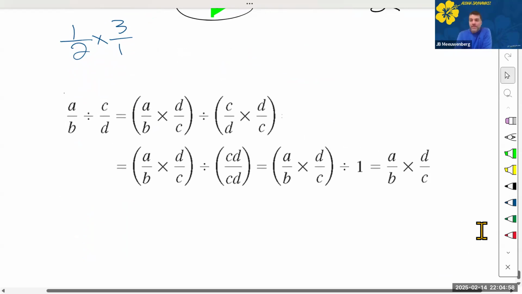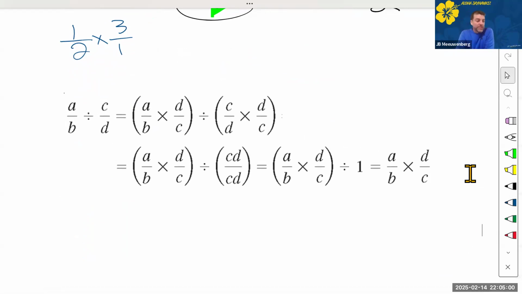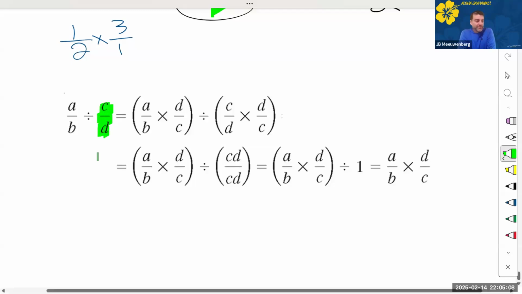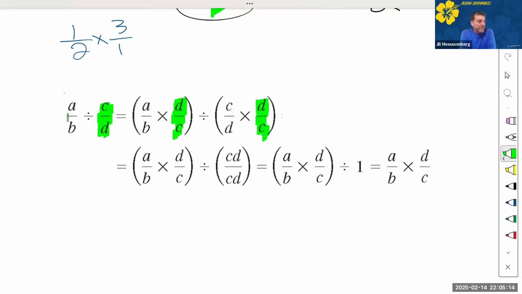And I think this is one of those things that's best for you to just pause and take a look at and see how it relates to what we were just doing. Here's what we're dividing by. Here's our divisor. If we take the reciprocal of that, multiplied by both the first and second fractions, again, we can use that because of that equal quotient technique that we learned before.